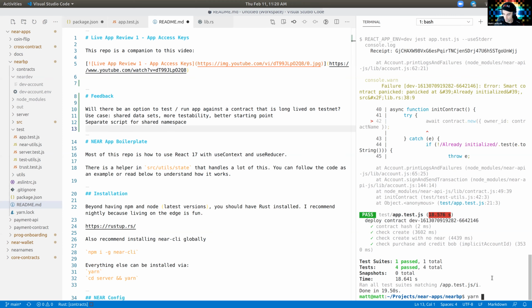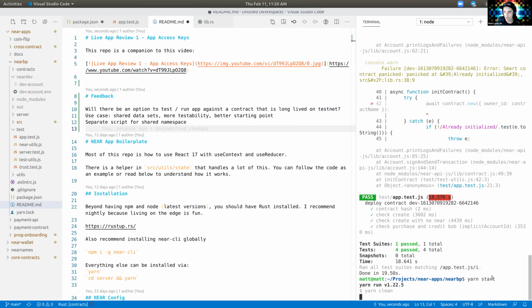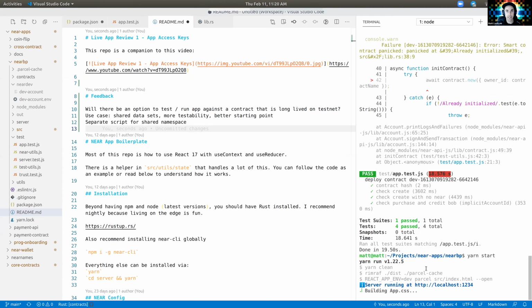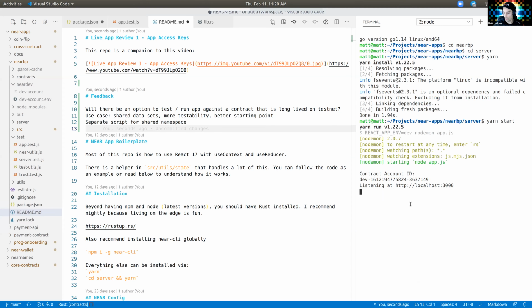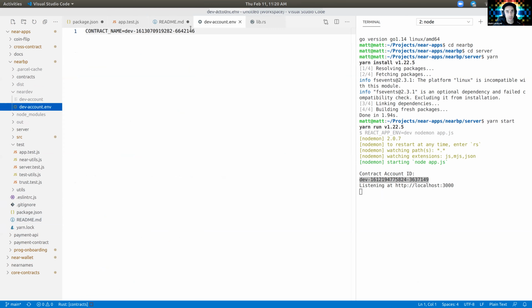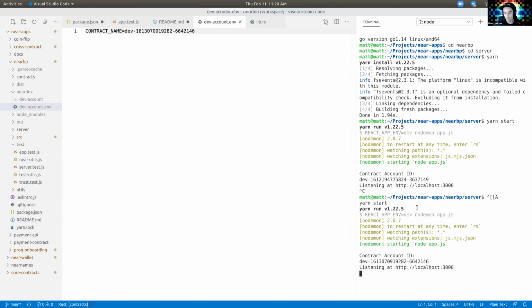Let's just wrap up really quick, and then we can open it up for a whole bunch of questions. So yarn start is finally the last thing that we would run. Now, it's important to note that my server is probably still on the old dev account. When I booted up the server, I made sure that I print out the dev account here, and I'm probably on a different one. Yeah, they're not the same. So I have to reboot my server. I'm not too thrilled about that.